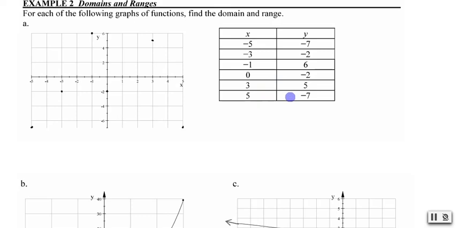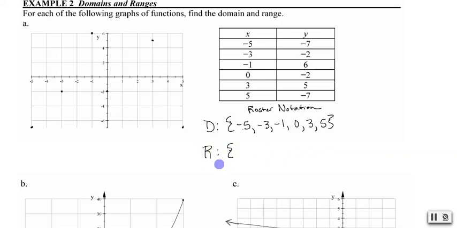Well, going back to our definitions, the domain is the set of all the x's. So we are going to list these in roster notation. In roster notation, we just list from leftmost x value to the rightmost x value. We put a comma between each of those elements and close the curly brace, which indicates we are finished describing that set.